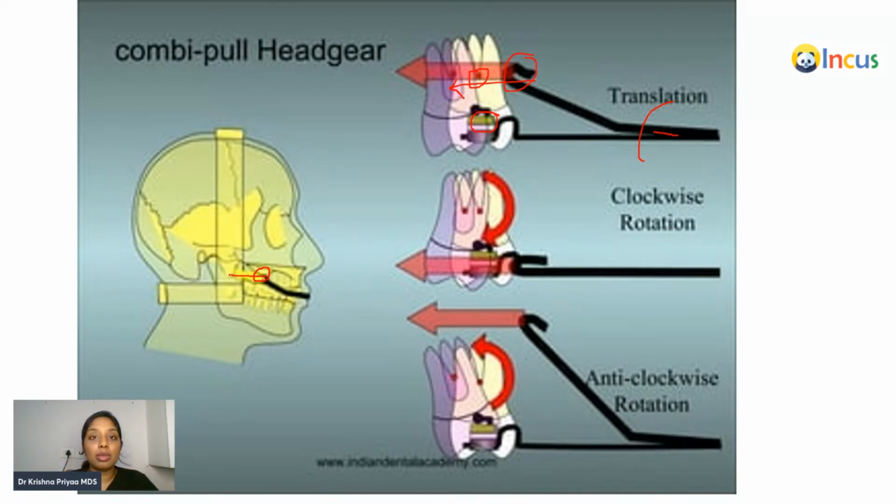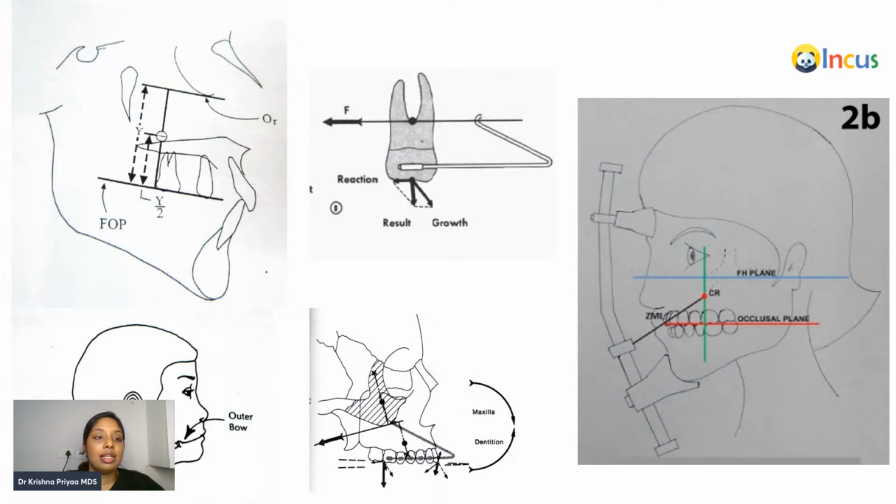So we just play around the center of resistance with what? With the angle between the inner face bow and the outer face bow. I mean, inner and the outer bow. So I think with this knowledge, you can play with a lot of questions. But it will be a waste if you don't understand this concept before attending questions. That's why I'm taking so much time to explain what is center of resistance, what will happen if the force is not passing through it, and what are the different types of headgear and how it is associated with each area.